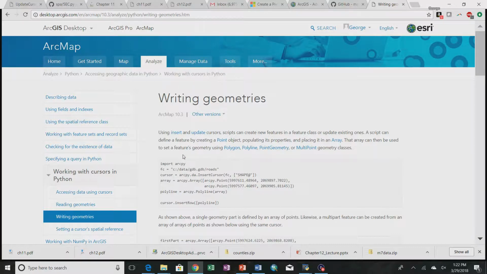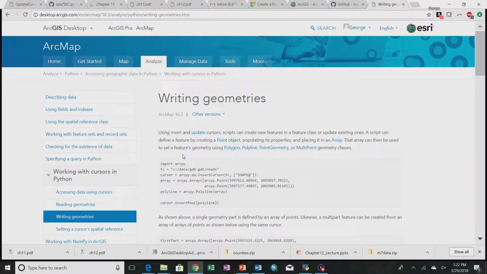If you ever search into help and it says Arc Pro instead of Arc Map, or it just says Pro, then the help is for ArcGIS Pro. I would say 99% of the time, the text is going to be exactly the same, but every once in a while, it's a little bit different. But ESRI created both products, so they're both similar.